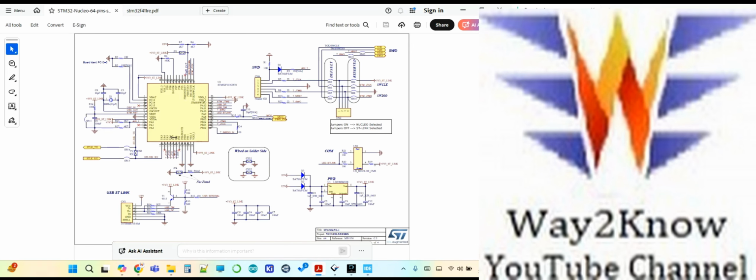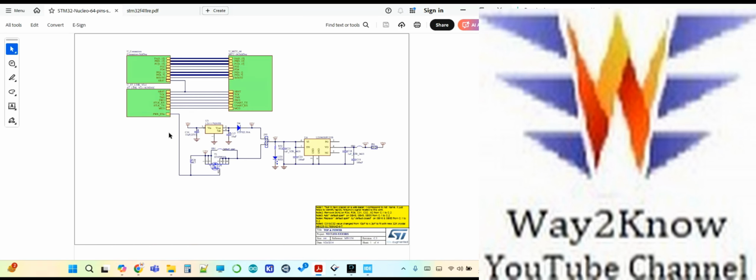The STM32 F411 has 3 USARTs, and we are using USART2 because USART2 is what is connected to your ST-Link debugger.